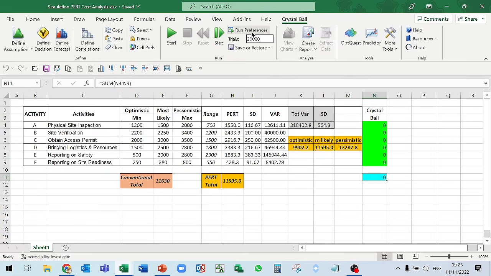So be 20,000 cycles of different random numbers being taken out and to find the project cost. And you will expect 20,000 project cost values that we put into a probability distribution curve or a histogram. So let's run this step.